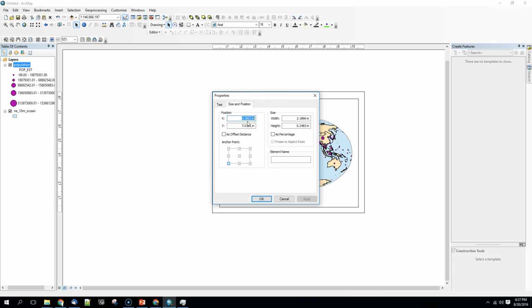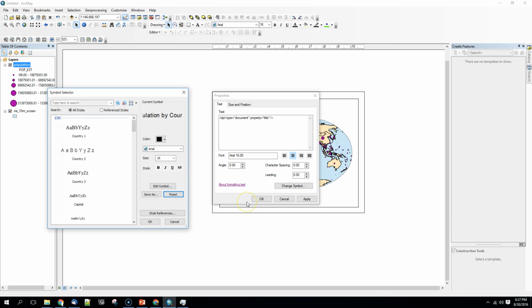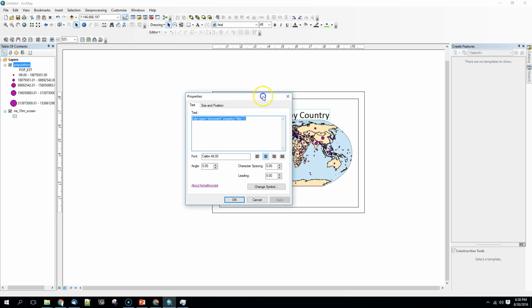But what I'm going to do is just go into change symbol, and here you'll get an option to choose the font type that you want. So Arial's maybe not the greatest. Let's use something like Calibri, and we're going to change the size of this to something really big and bold, maybe 48 point, and we'll hit apply.